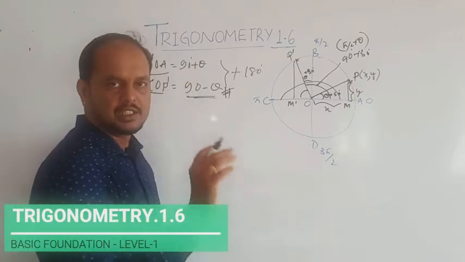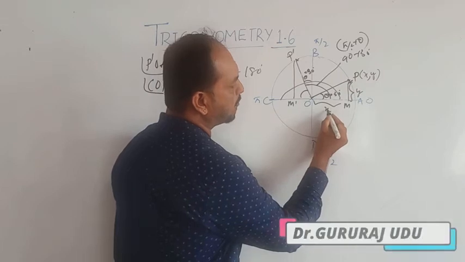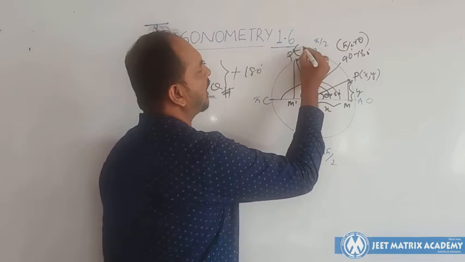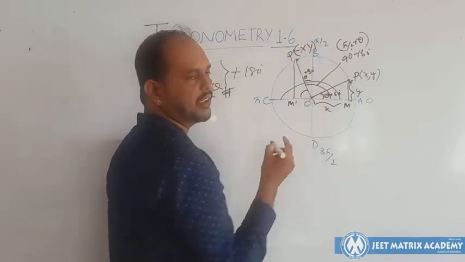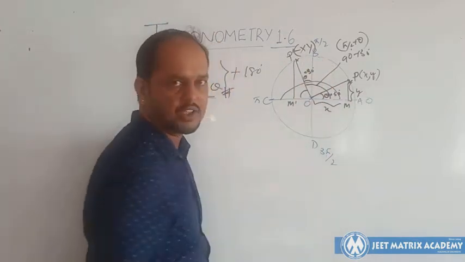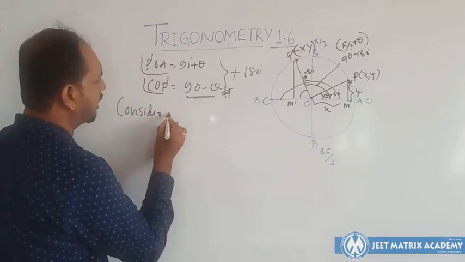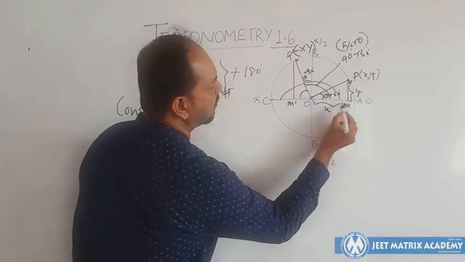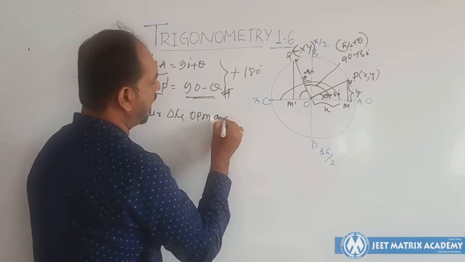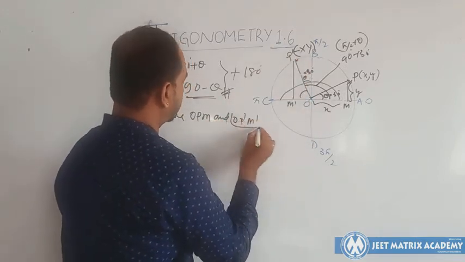Now this is the basic idea. I have given this as plus x and this as plus y. I'll give the point P dash as minus capital X and capital Y. You should not get confused: I'll consider this capital and this small letters, so that it will be easy. Now consider the two triangles. In the first quadrant one triangle, that is OPM, and in the second quadrant, that is OP dash M dash.